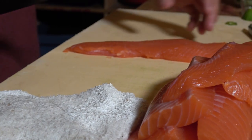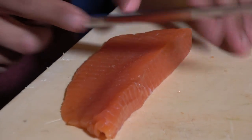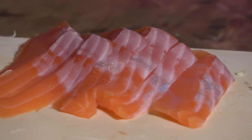This one I'm gonna just cut for inside the roll. These other ones we're gonna use for nigiri and sashimi, so I'm gonna slice these a little differently. The difference between nigiri and sashimi is a little ball of rice underneath — that's nigiri, and nigiri is sushi. Sashimi is without. So they're identical cuts but done slightly differently because the nigiri has to be able to form to the rice, while sashimi really just has to stand on its own.